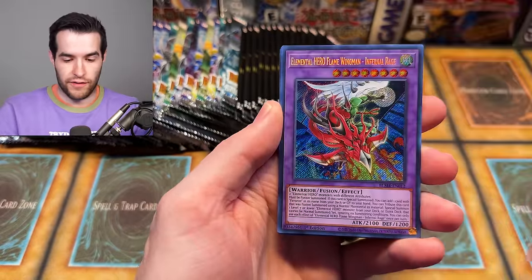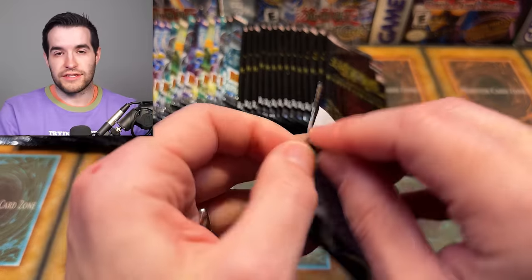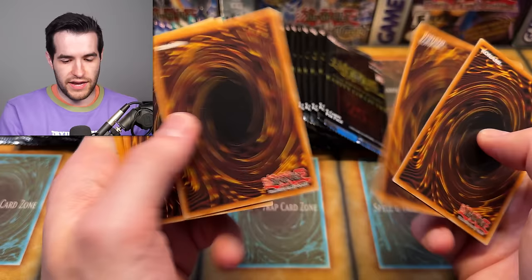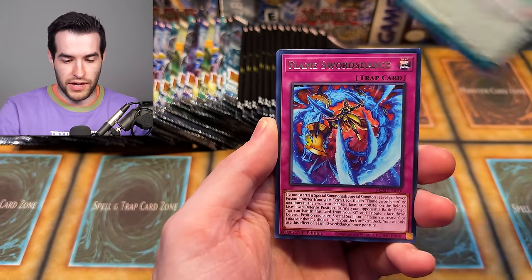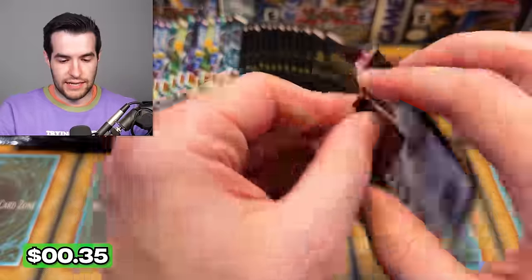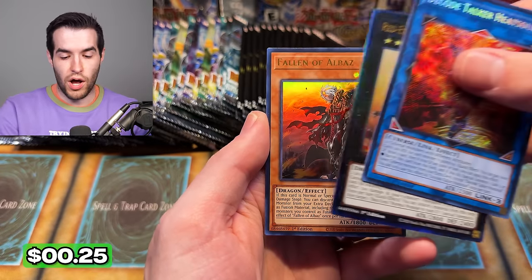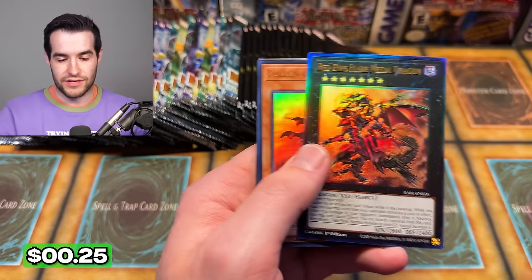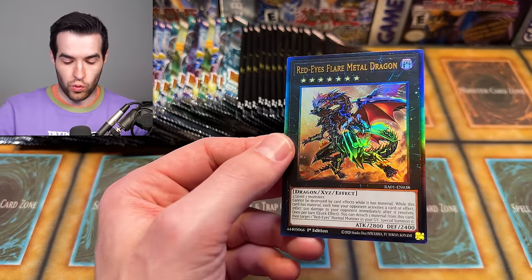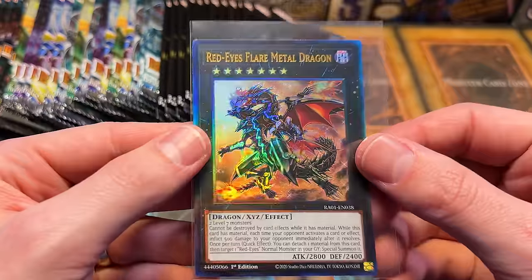Now let's see if Monsters Revenge — this one is really hit or miss. We have not hit at all out of this. We have Ghost Wyvern, Flame Wingman Infernal Rage — that could be like a dollar. Let's see if Maze of Millennia can really turn this around and give us something big. Ogama, Swords Dance, Totem, Geo — not yet. We have the Compulse, Dingo Tucker Heat Soul. Ruxen Special right back to Red Eyes Flare Metal — not a great card in terms of value, but it's a really cool looking card. Has a regular ulti, has a prismatic ult, has a ghost rare. Very cool card.